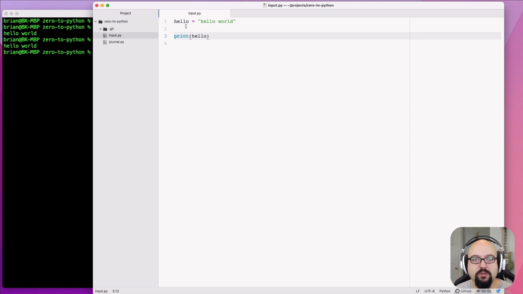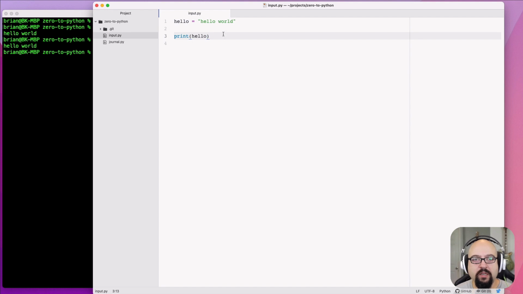So this is like a shorthand for, hey, there's a variable, there's some memory, put the text in that memory, and then later when I want to reference it, I'm going to call it hello. This is a variable. This is the word hello, and this just references a place in memory where we are storing the string hello world.